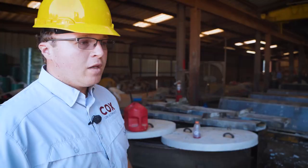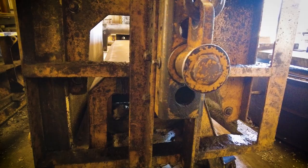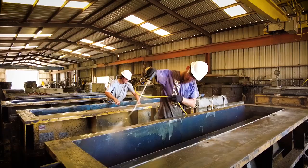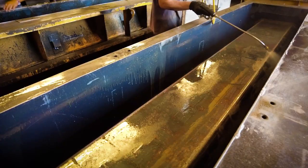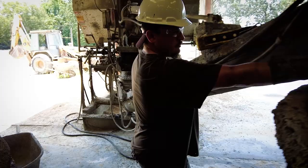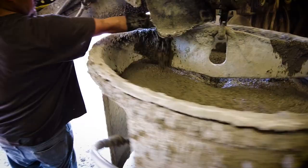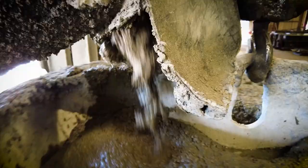Every morning we strip our forms from the previous day. Everything is poured upside down. So what's happening here is our crew is flipping the forms over, taking the products out, cleaning up the forms from any residue left over, then they'll flip the forms back over and put them back together. They'll put the lubricant back on and then put the steel reinforcement back in there to prepare for pouring this afternoon. Brandon here is our batch plant operator. Brandon's father has actually worked for us for 30 years, and Brandon is now on his one-year anniversary with us at Cox Concrete. His main role is to ensure the right amount of pea gravel, sand, and cement goes into the batch plant, and also the consistency of the concrete.